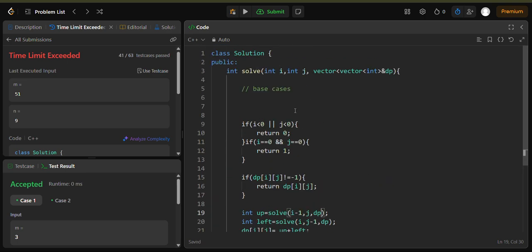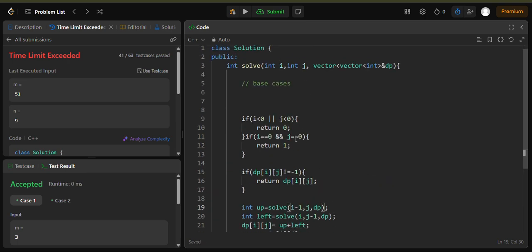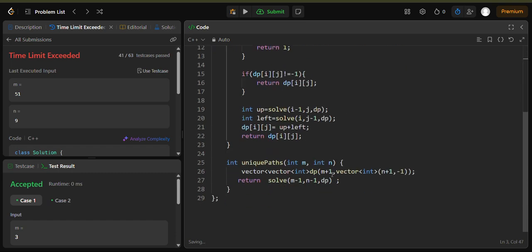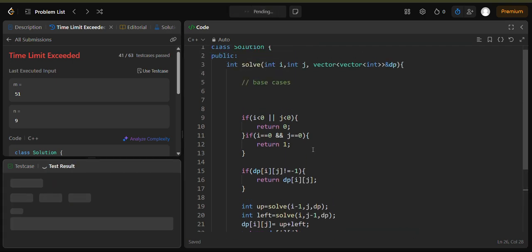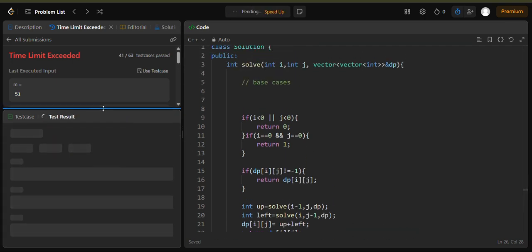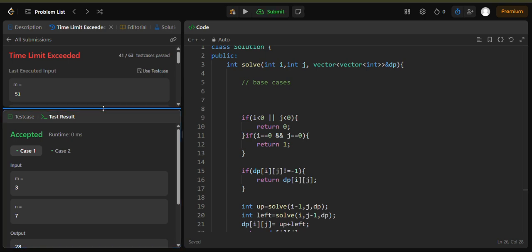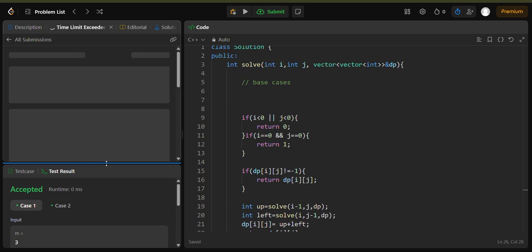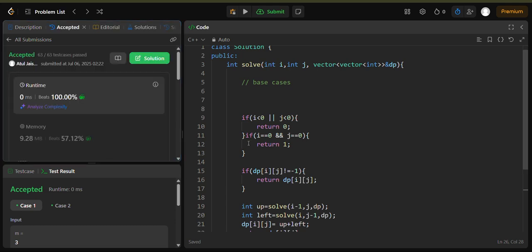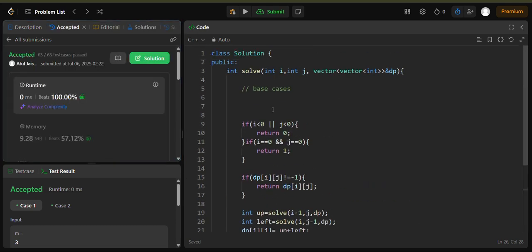Is there some problem? Where is all green? Okay, that's my boy. So I think we wrote our dp code and it will run smoothly. Let's run the test cases. Okay, all the test cases are passing, and now submit this problem. I think we solved this one. Boom. So this is the solution of the dp approach.